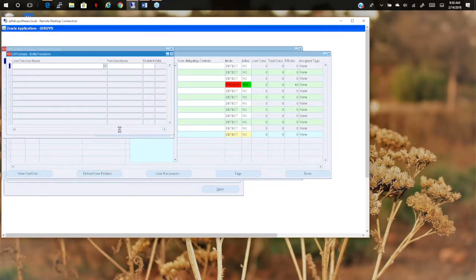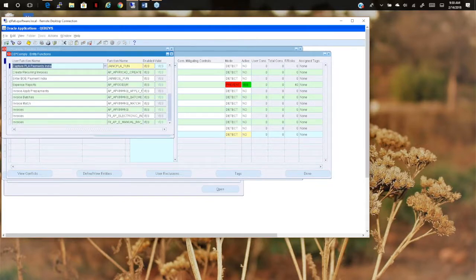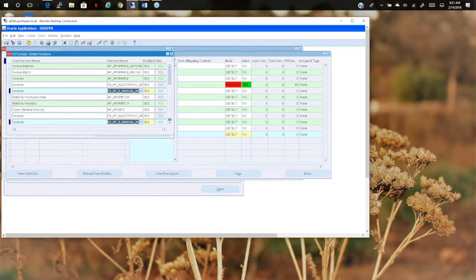Now, to note here is in EBS, you may have different forms giving you access to the similar functionality. For example, the invoices, you can get into 3 or 4 different forms. You can get into the same screen. So this is where it shows how you can define the rules, your custom rules.